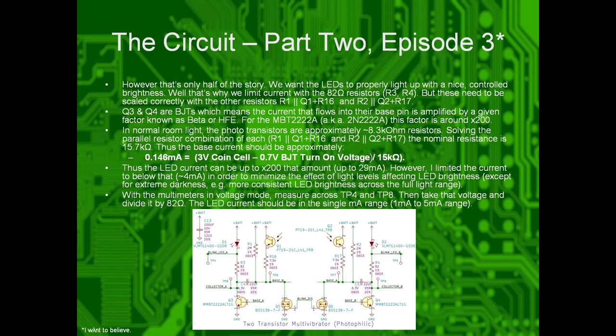Okay. However, that's only half the story. We want the LEDs to properly light up with a nice controlled brightness. Well, that's why we limit the current with the two 82 ohm resistors, R3 and R4. But these need to be scaled correctly with the other resistors, R1, Q1, R16, R2, Q2, and R17.